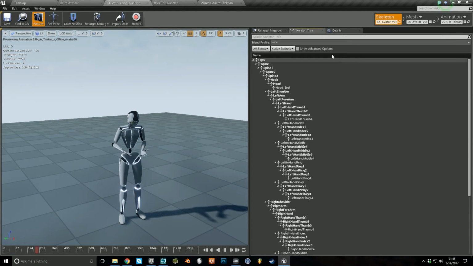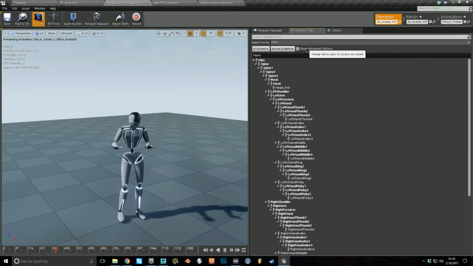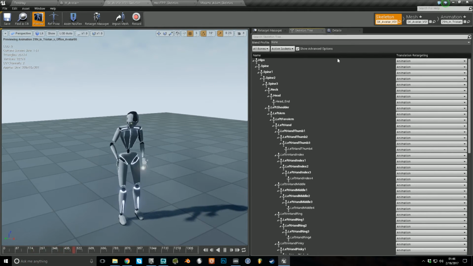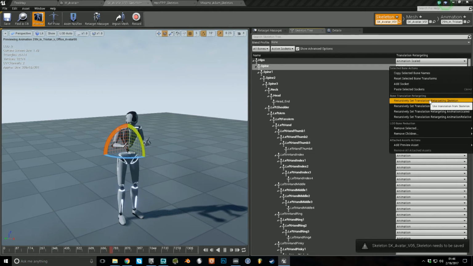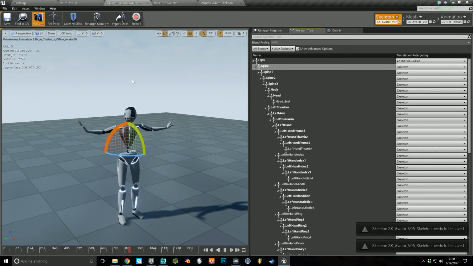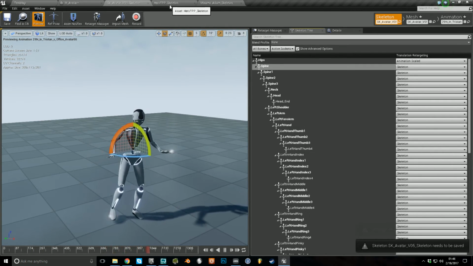And for the skeleton, we want to show advanced options, and then the hips we want to be animation scaled, and then we want to set recursively everything else to skeleton, and then we'll go ahead and save it again.